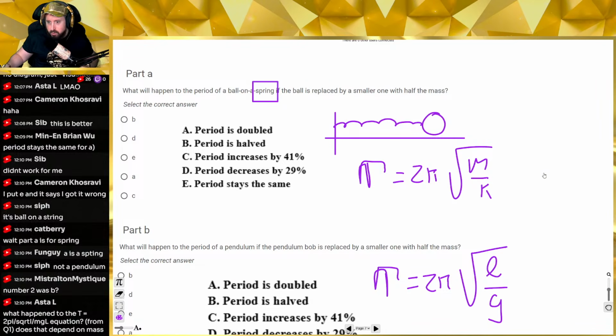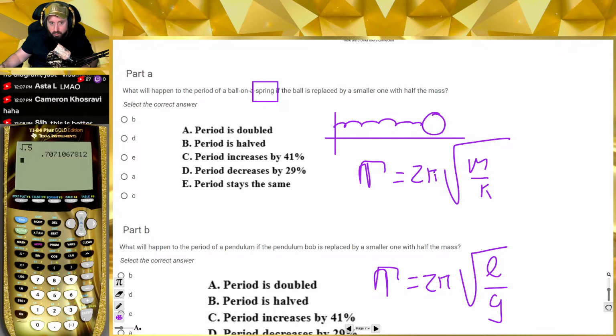Okay? If you didn't have the square root here, guys, and this went down by 1/2, then this would go down by 1/2. But because the square root is there, that decreases the effect of dropping it by 1/2, such that it's the square root of 1/2.